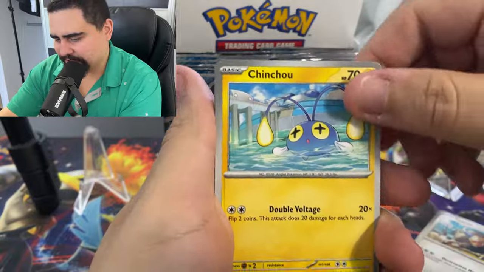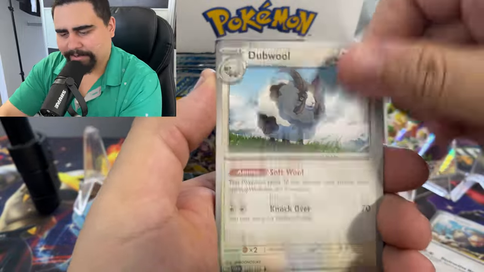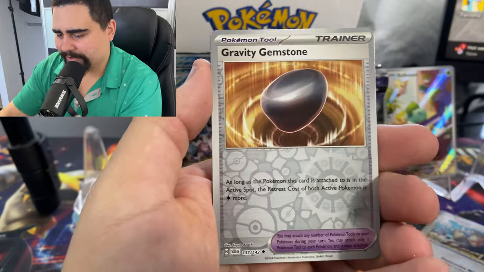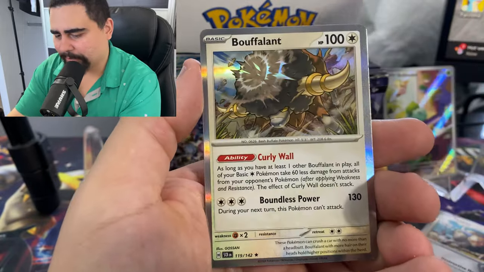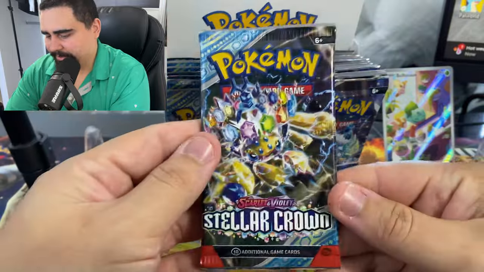Let's keep going. We have the Chinchou, Torterra, Espathra, all right. Electivire, Pangoro, all right. Anything you'd see in any other set. We have the Gravity Gemstone and Bouffalant. Oh, this is actually a really good Bouffalant in the Terapagos deck, which is the turtle we're looking for, actually. All right, here we go.